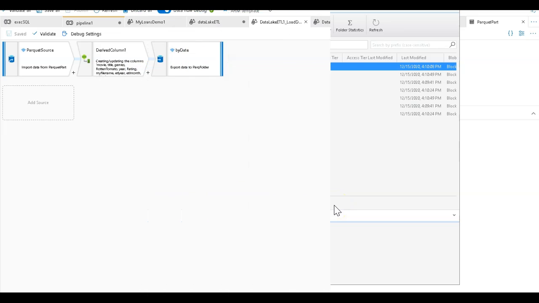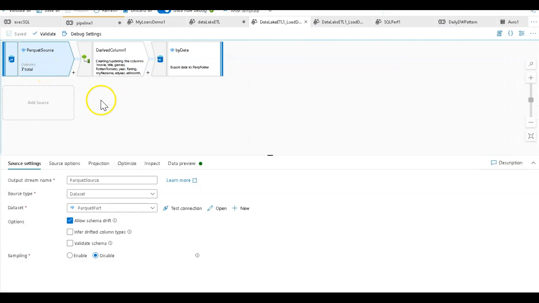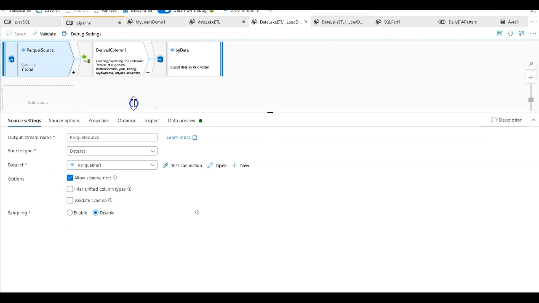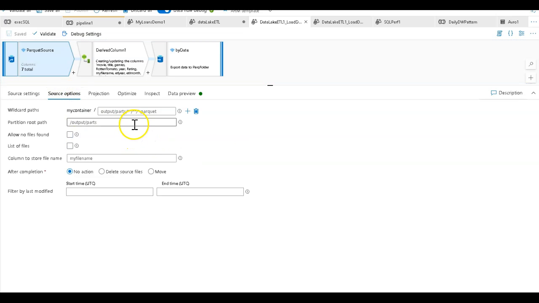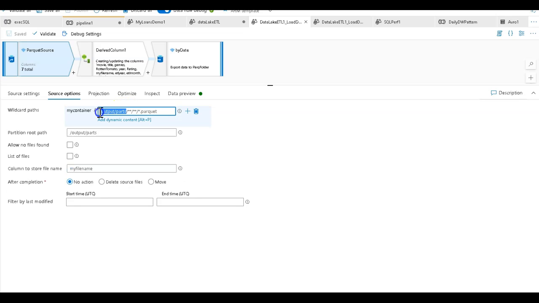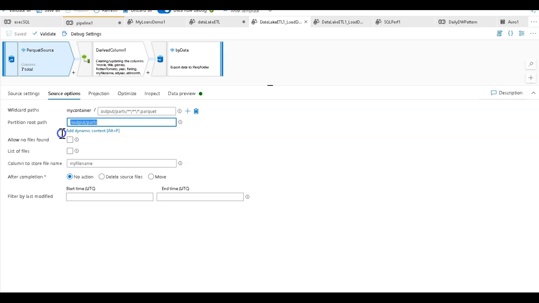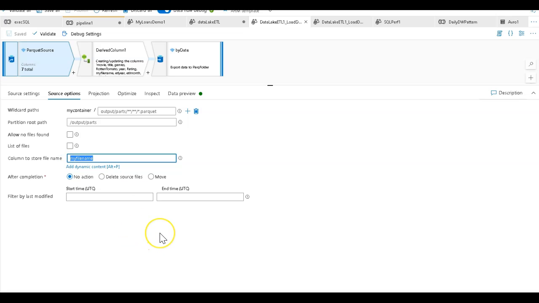Now that my data is in that format, what I can do is, from another data flow within my Synapse analytics, I can take that same data set that I wrote to, and now I can read those as partitioned folders. So I point to that top level that was in the data set. Notice I'm using the globbing of star, star, star, star, dot Parquet. What this means is give me everything from that year, from that rating, every folder and every Parquet file in there. I don't want all the extra files that are put in there from Spark. I point to my partition root path, and I'm also going to ask Data Factory to put every file name that was discovered in a column called My File Name.